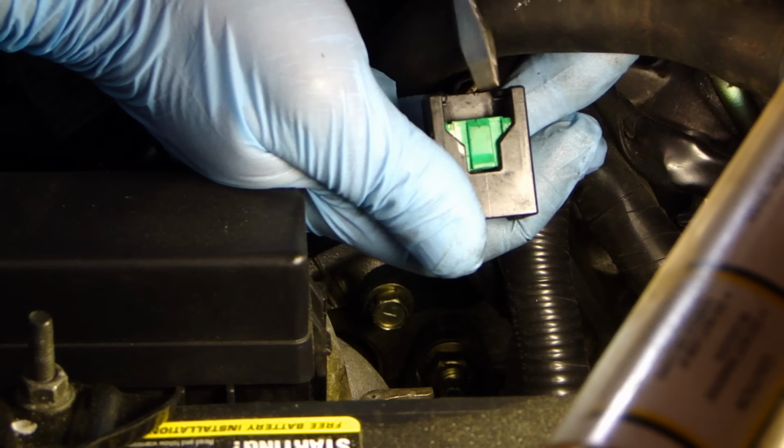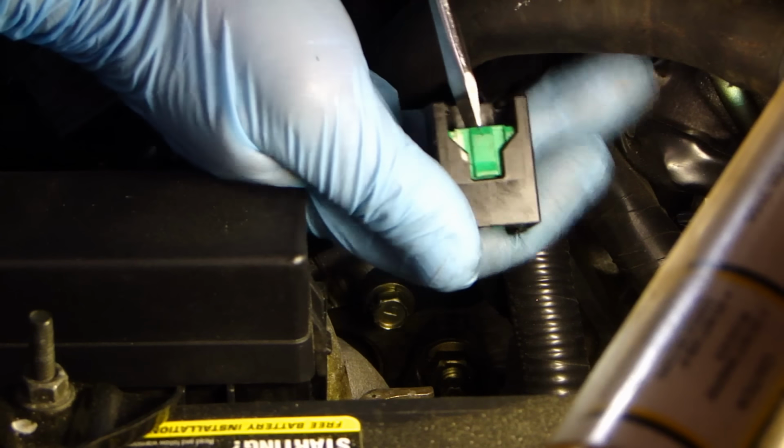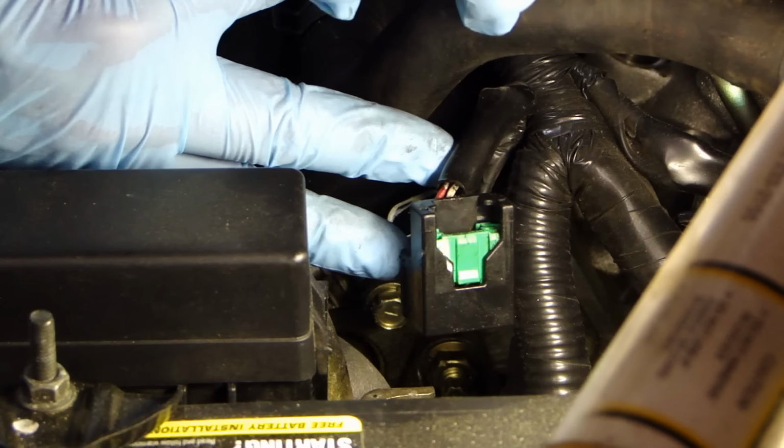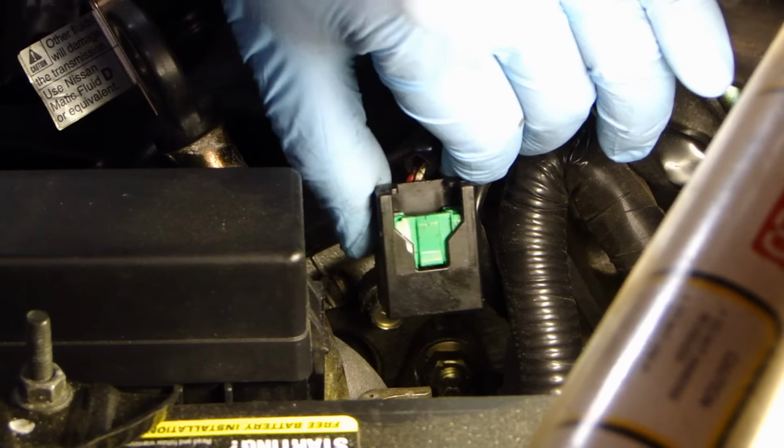Let me show you this connector here. What I did was I had my screwdriver pushing this down, and while this is all the way down, I had my fingers underneath the connector, like so. And I just lifted that connector off. And that's how you disconnect this connector from the camshaft sensor.